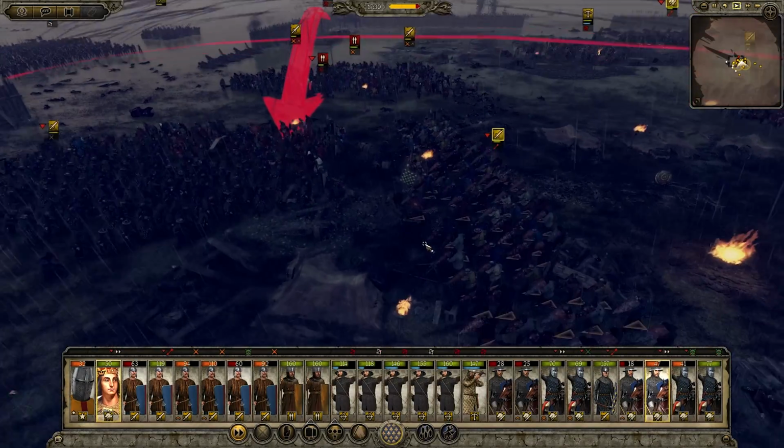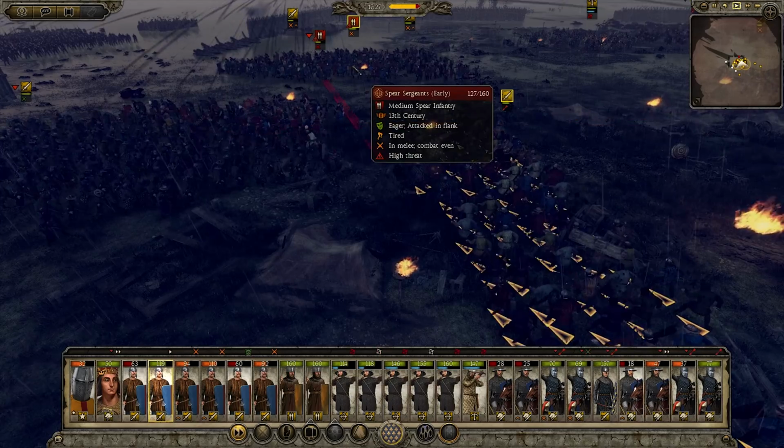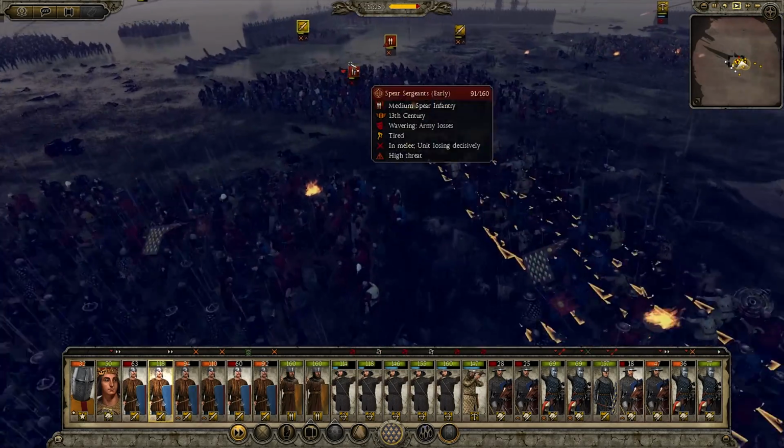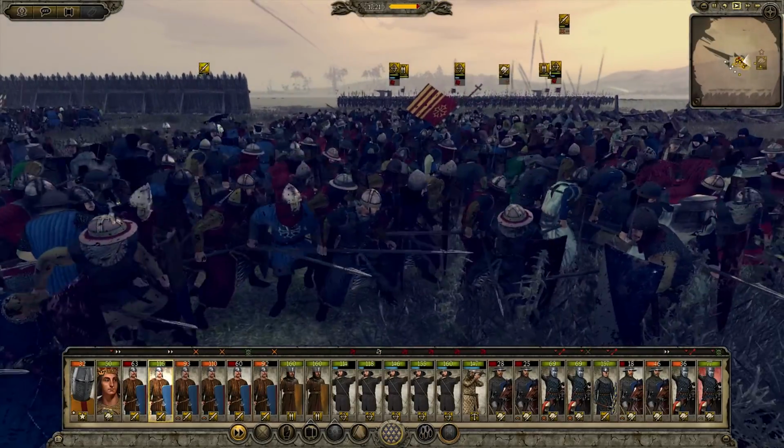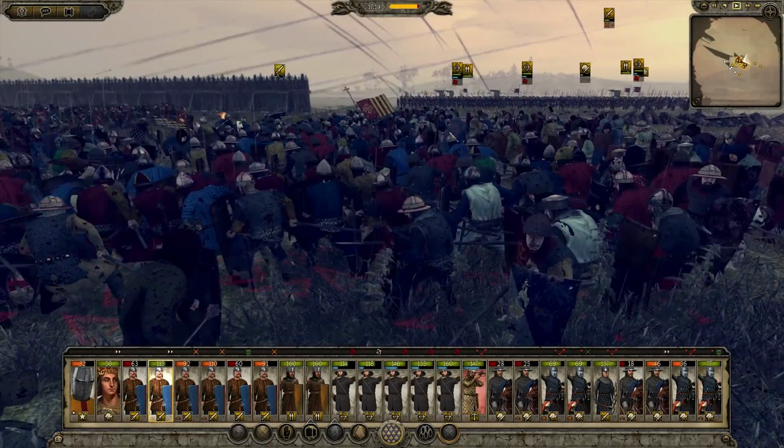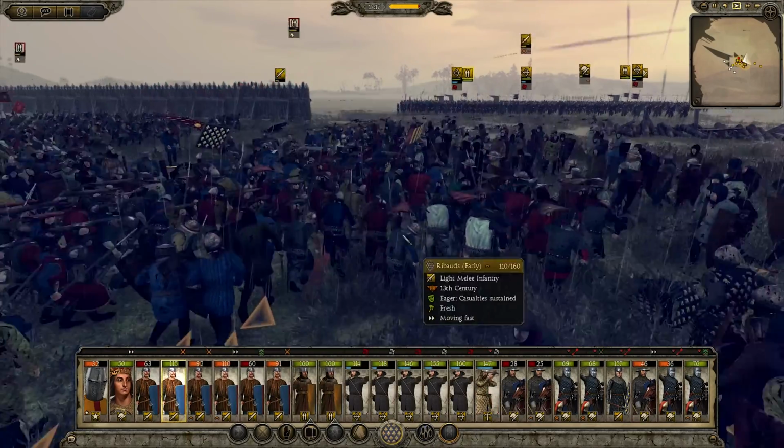Whew, we took heavy casualties, but we did fight, you know. That's good to see, right? That the AI doesn't have just ridiculous bonuses. As an even battle, the AI put up a good fight, and we could have lost our infantry. We don't really have a lot of infantry left.